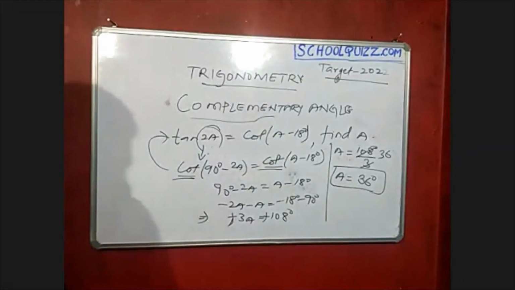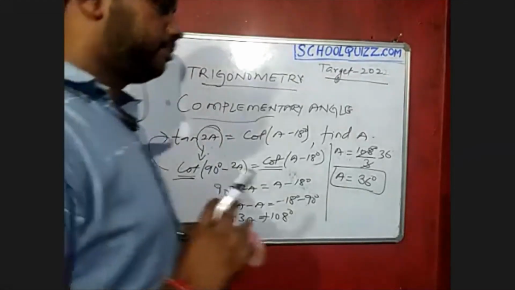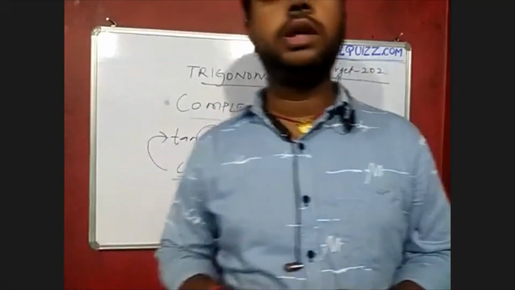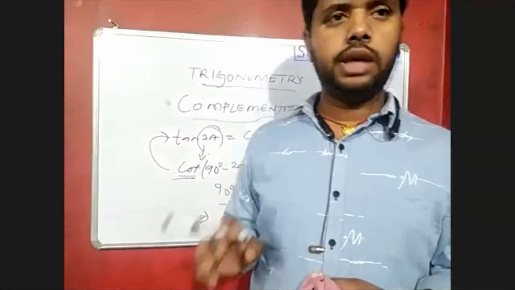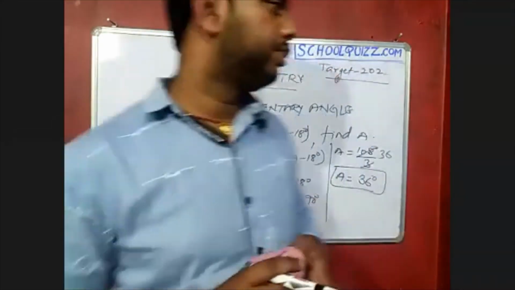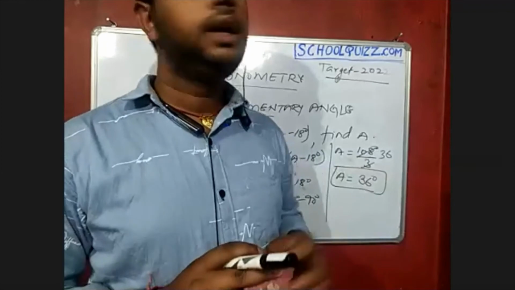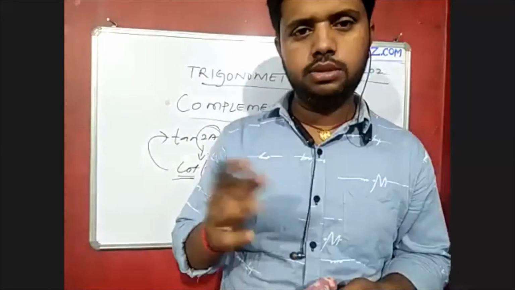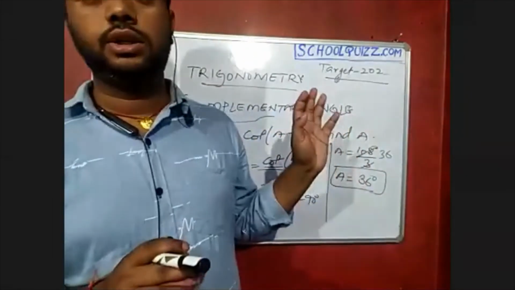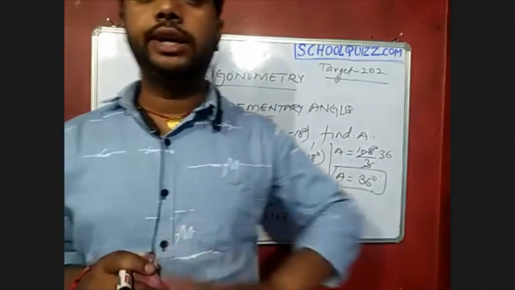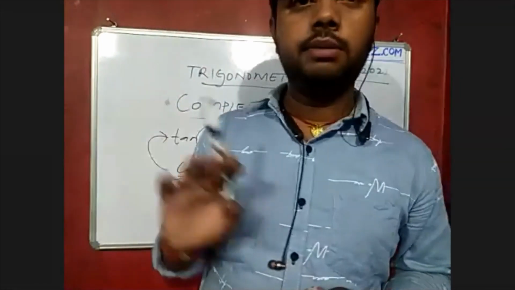So like that, many questions are there in the NCERT book, and if you see different reference books, you also get many questions for that. First try to solve the NCERT, and we are already keeping many questions on schoolquiz.com, so go and sign up and log in there. You'll get questions based on your class. This is the way we can tackle complementary angle based problems.